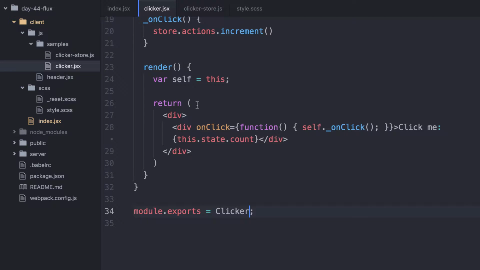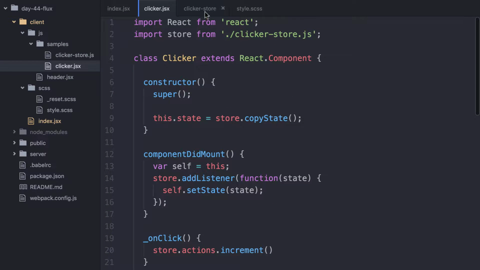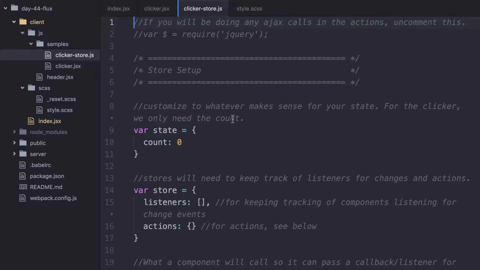So let's talk about it. We have two bits to this. We have the clicker itself, and we have the store that the clicker is using for its state. What we want to move away from in React is managing all of the state in a component. That's what we want stores for. Our big words here are, I guess, four: state and store. So stores manage state. And there are components. That's our other one. And finally, there's actions.